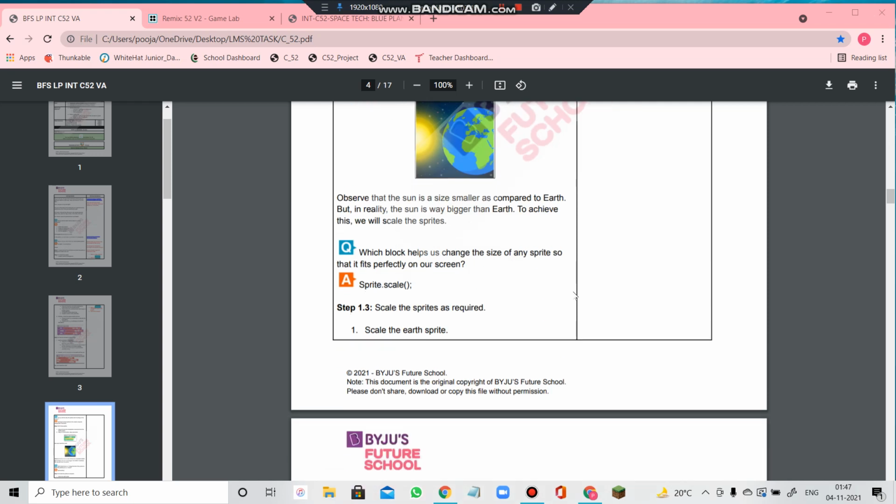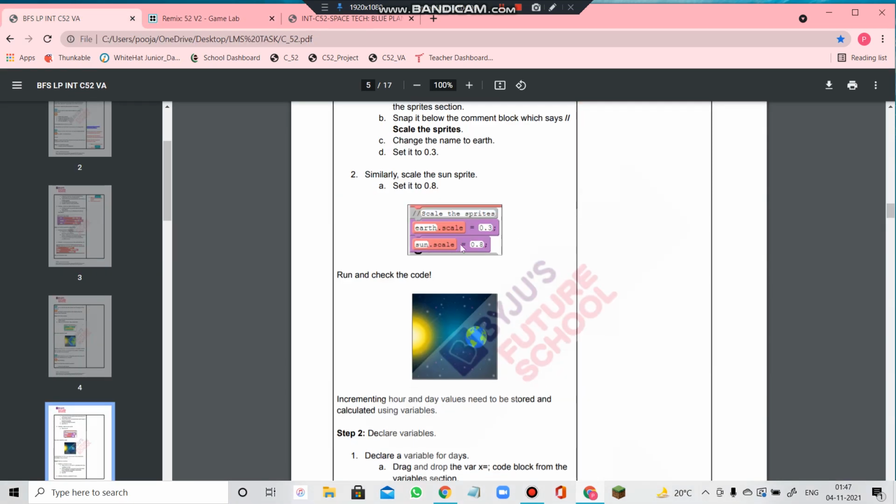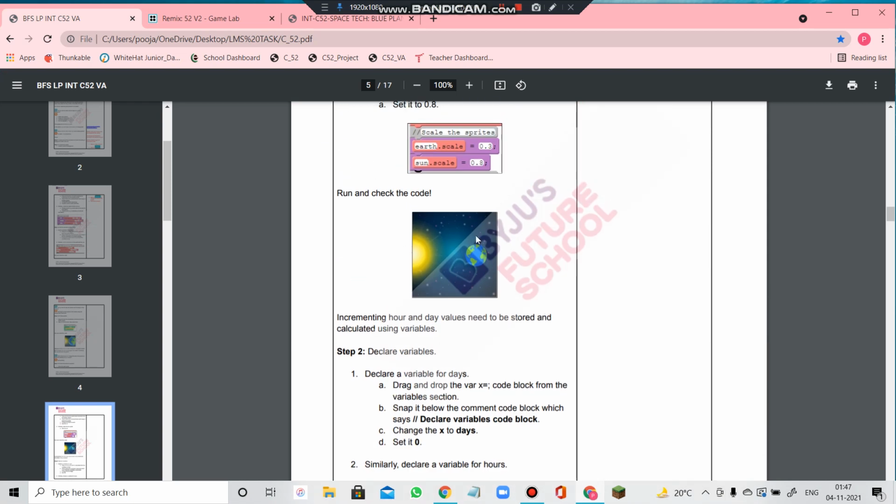So that means we have to go ahead and scale it further. Again, you will get the scale code block in the sprite section itself. I've scaled the Sun and the Earth according to how I need on my screen. Here the scale blocks have been used. Now this will be the picture that they will get.